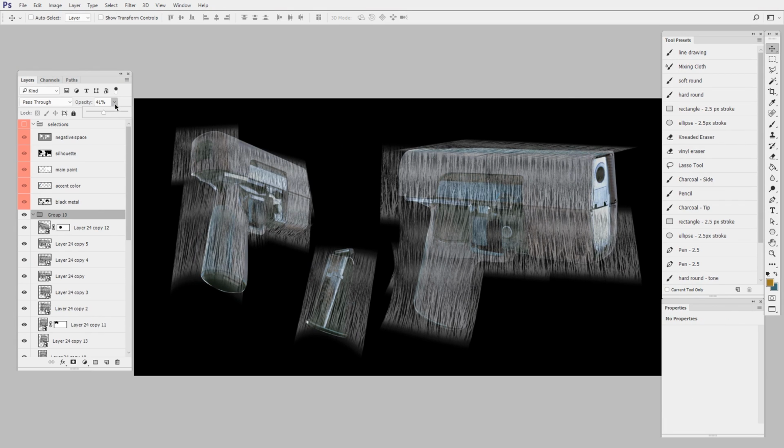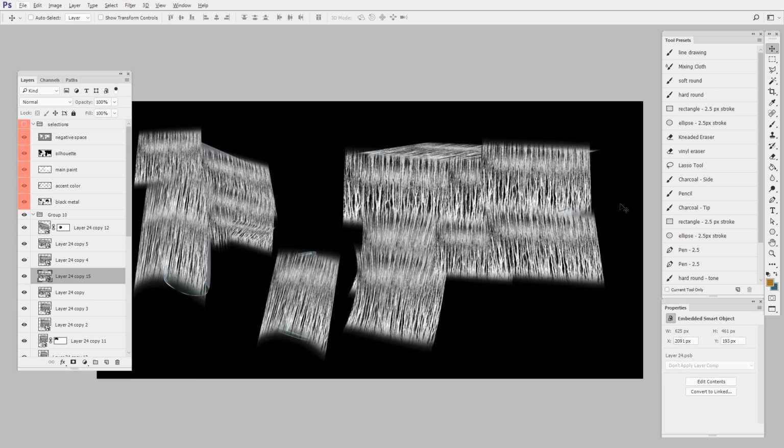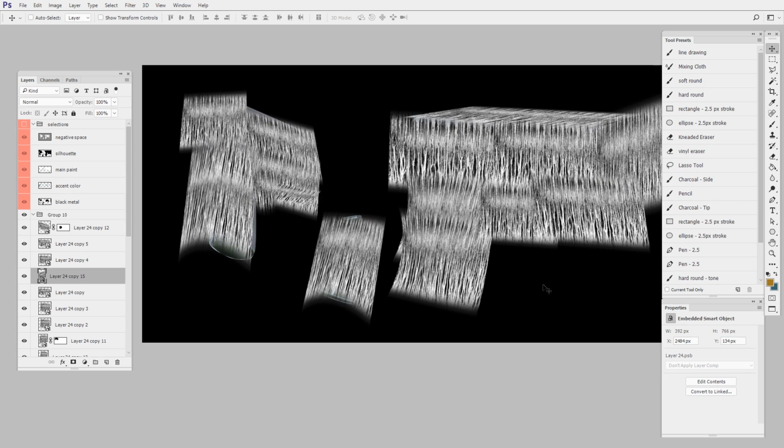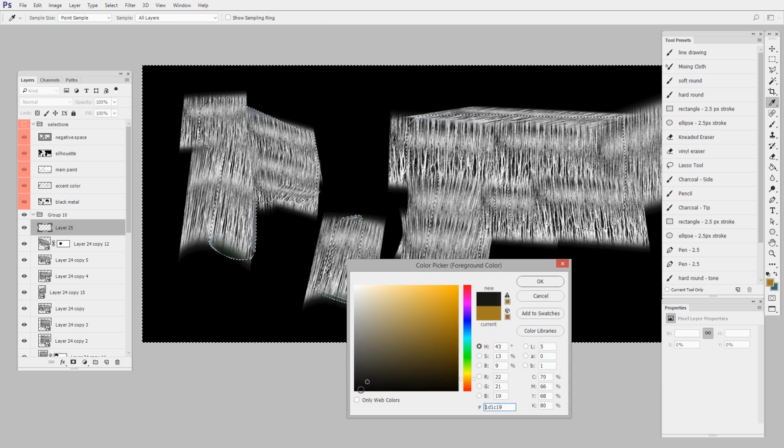Okay, so I have made a bunch of these areas of drips. Oops, forgot one. Sometimes it's nice to look at full opacity just to make sure you're doing the right thing. Now I need to clean it up a little bit. The only area I really want it is within the gun itself. So I can make an area with a negative space. Got that selection already, so I can just fill that with black.